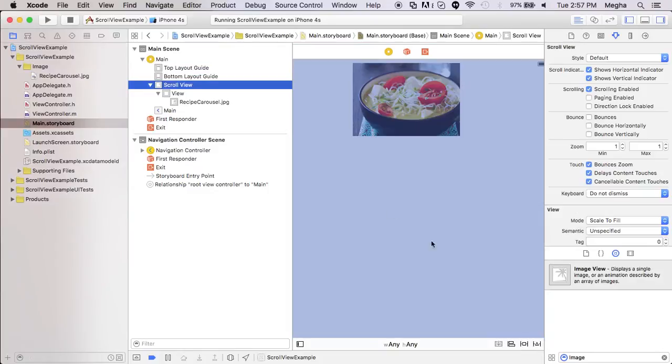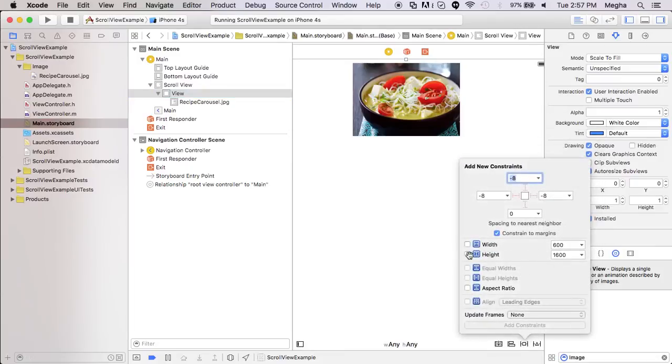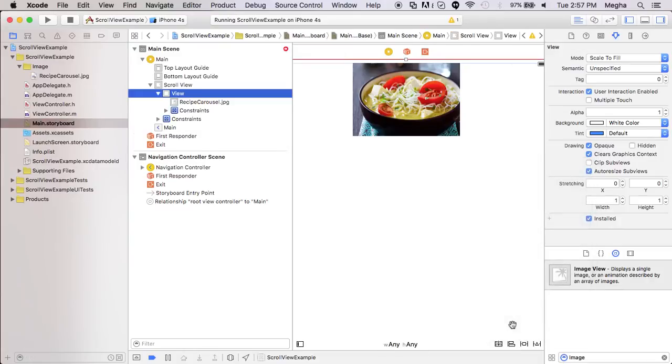So let me clear all the constraints. Start from manual, the very first part. Reserve the height of your view, first constraint, and also make sure to uncheck this one. With respect to the scroll view, 0 distance: this is leading space, this is trailing space, this is top, and with respect to the bottom it should be the scroll view. These 4 pins along with the height are totally 5 constraints you need to set.